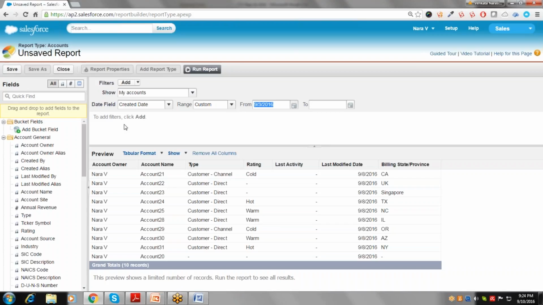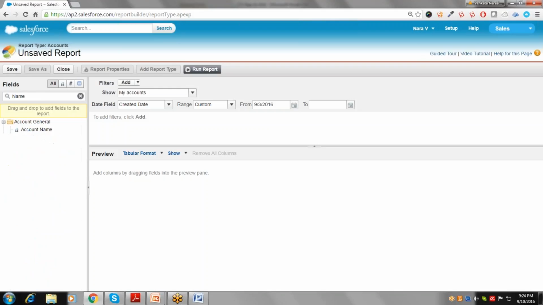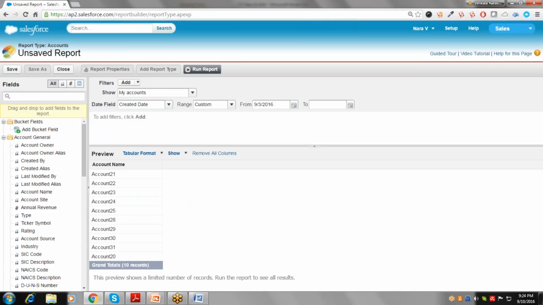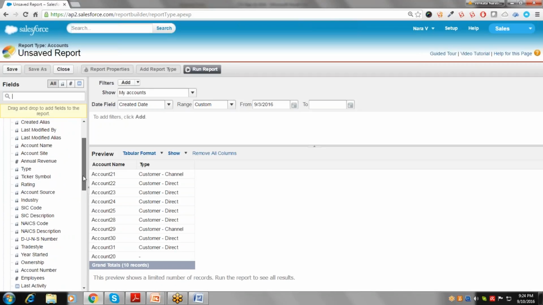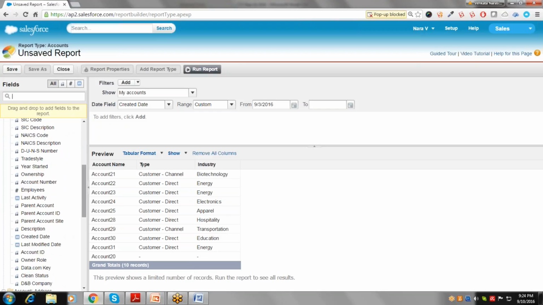Now it will show you the list of fields. By default it has added some fields. I don't want to display all the fields now. So if you don't want to display all the fields here, just remove all columns. What are the fields you would like to display? One is name. I would like to display account name, then type of the account, and industry, and account number.